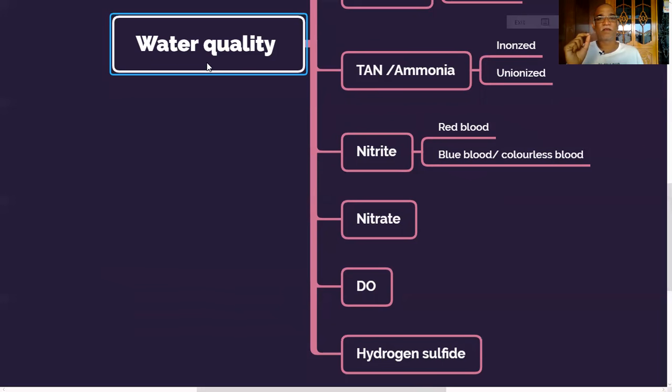One more final point. Some farmers are bringing both shrimp and water together. They want us to check both shrimp and water in the same packet. But that particular water, I have seen several times, the ammonia and vibrio loads are very, very relatively high when compared to the normal procedure. That means bring both water and shrimp separately. That is the information I have on water quality parameters and optimum standards.